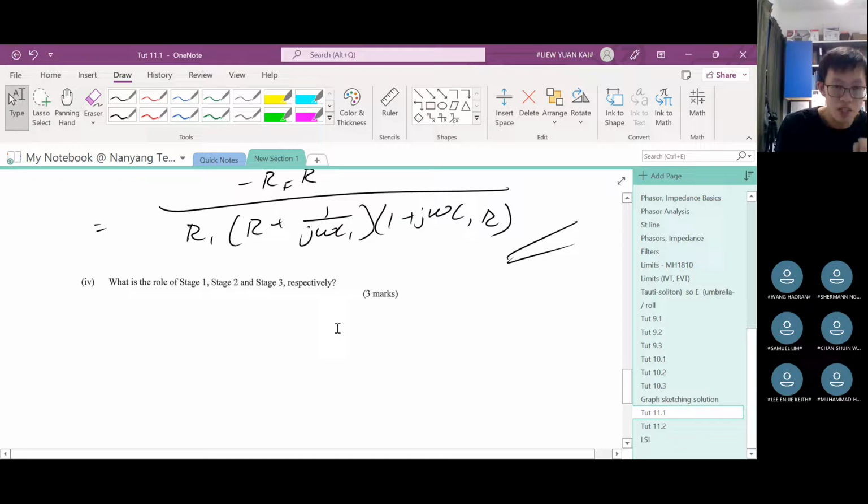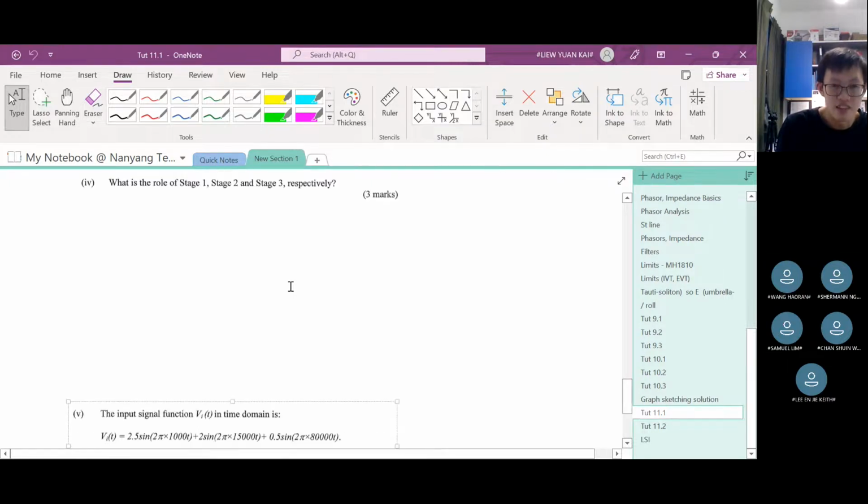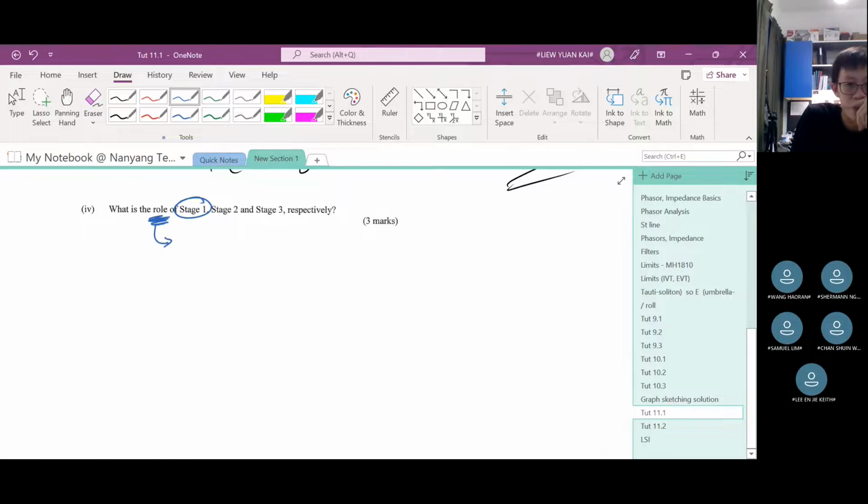This is especially true because we have been solving for the frequency response of all these op amp systems. These practical purposes are only understood once you can find the gain of each of the op amp problems. So let us look into this. Stage 1: when you want to identify the role of the op amp, you must look at the gain, the V out over V in for each of these stages. So let us look at the gain of stage 1.